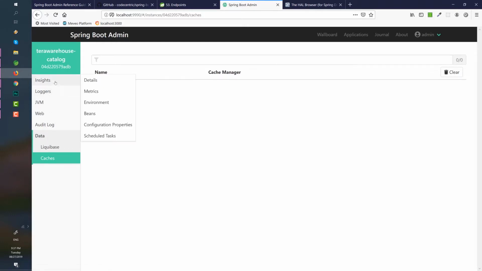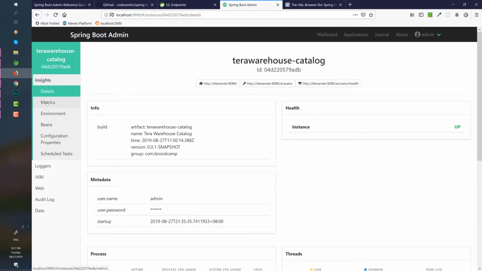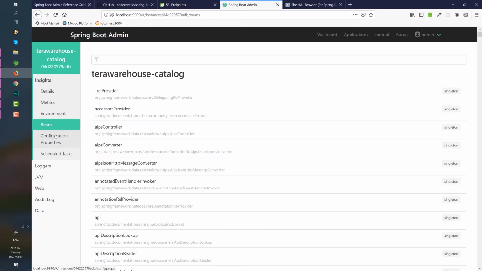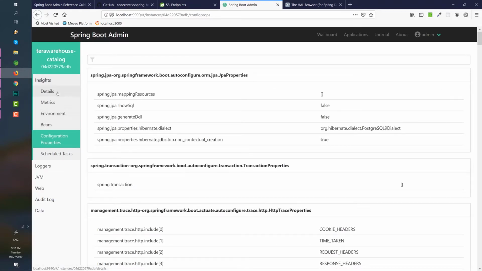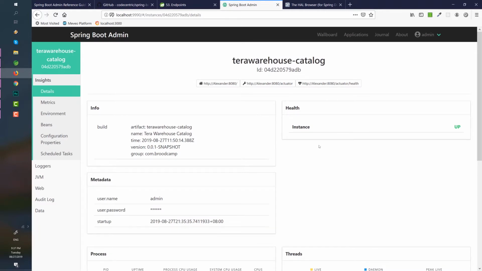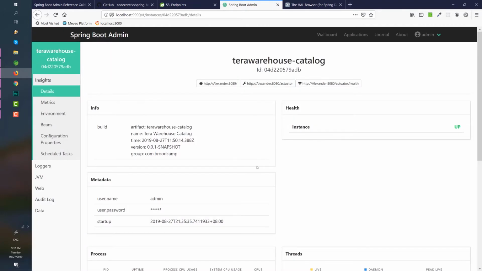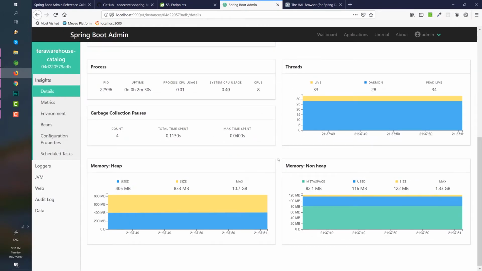And then the generic insights, metrics, environment. So in here, you can easily check whether the instance is up or down. So that's why it's very useful to have this Spring Boot admin. If you have multiple applications, you can easily monitor if there is a problem.